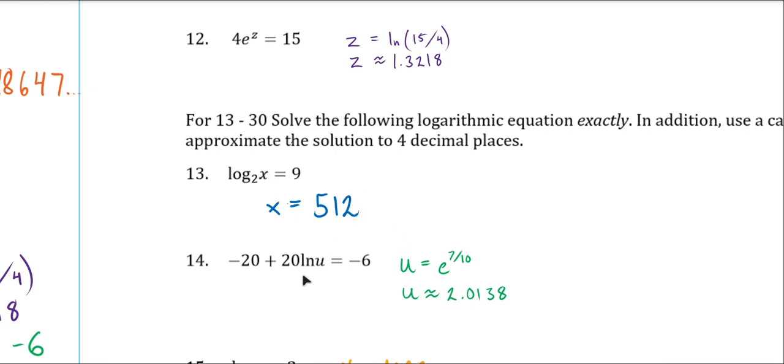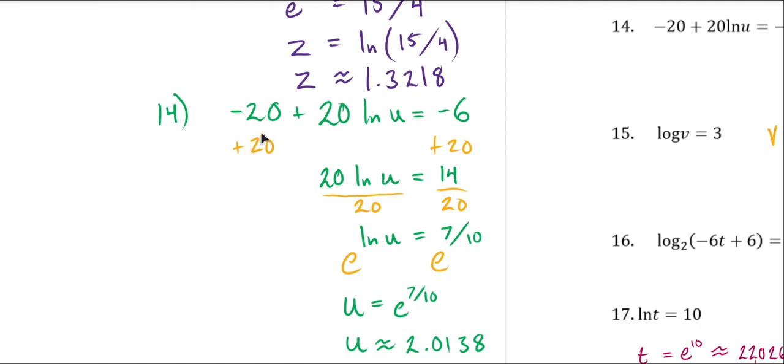This next one, we have to first isolate the logarithm before we're able to compose it with its inverse operation. So let's see what that looks like. That looks like doing this little bit of pre-work. First, we have to get rid of this plus negative 20 by adding positive 20 to each side. That cancels to 0, and it accrues on the right-hand side as a 14. Now we get rid of the timesing by 20 by dividing by 20 on both sides. That reduces to 7/10.